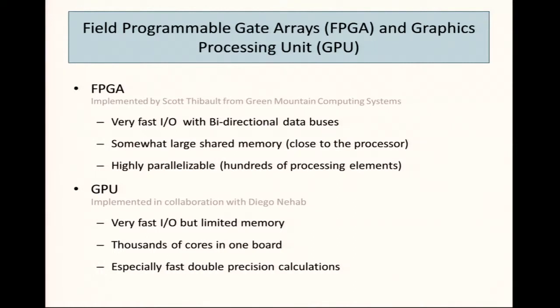The FPGAs have a completely different architecture. It works with gates. It has millions and millions of gates in each chip, which gives you, on the latest implementation, hundreds of processing elements that you can also use. It has the advantage of very fast input-output communication with the memory via bidirectional data buses, and it has a somewhat large memory compared to GPUs. GPUs are a little limited in the amount of memory, but GPUs have the edge on fast double precision calculations, which for some tools and some things that we do are critical as well. So those are two very important new technologies that are around.